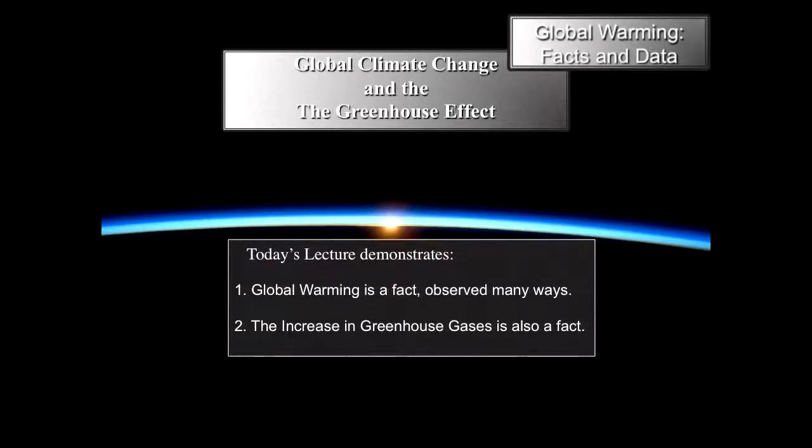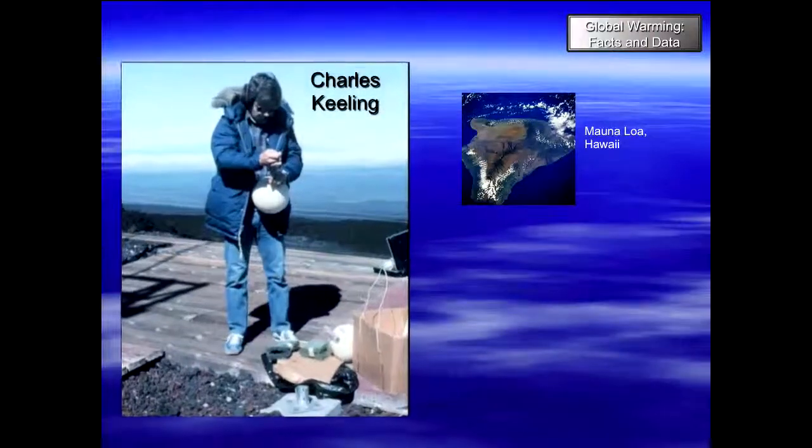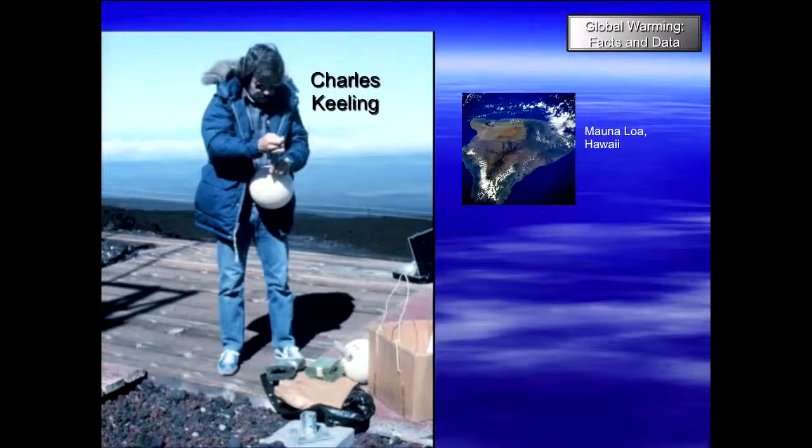Now, the data began back in 1959. A scientist named Charles Keeling decided to measure carbon dioxide in the Earth's atmosphere. He didn't have any reason to think that carbon dioxide was changing in the Earth's atmosphere one way or the other. But he went to a place in the middle of the Pacific Ocean so that the ocean breeze could wash over the island of Maui. And he planted himself near the top of one of the mountains there to measure carbon dioxide.